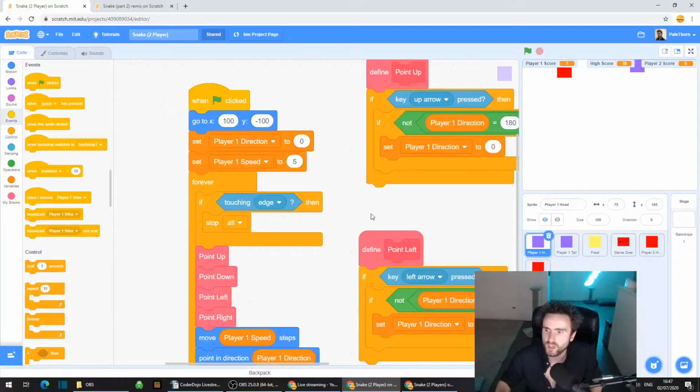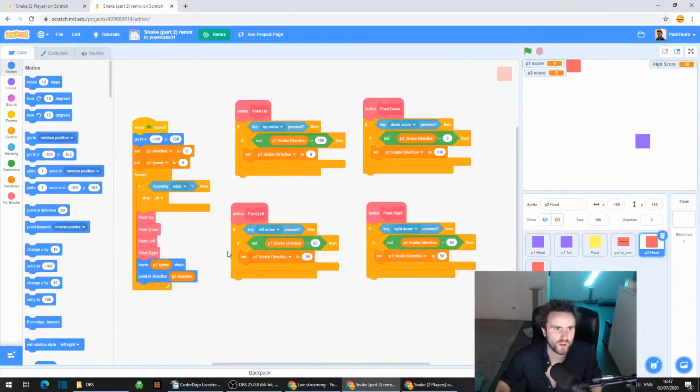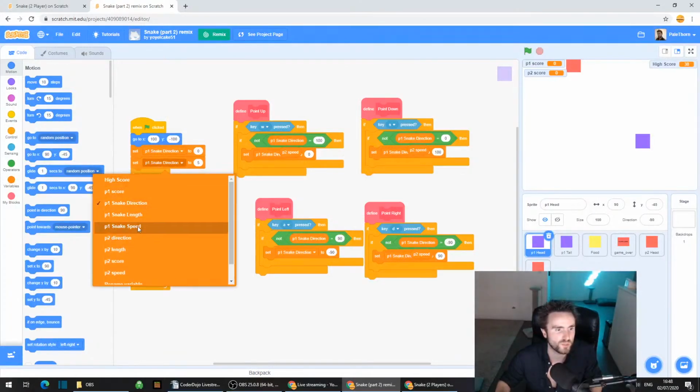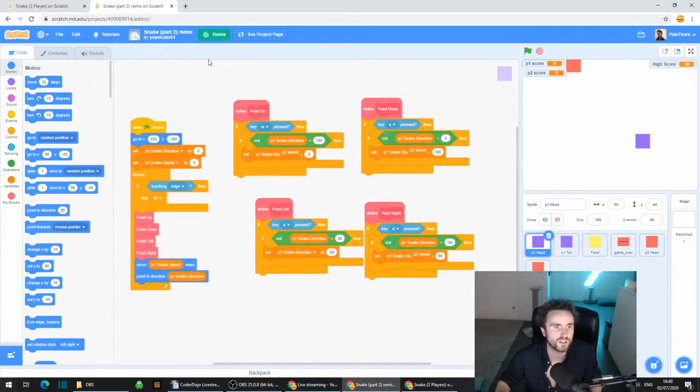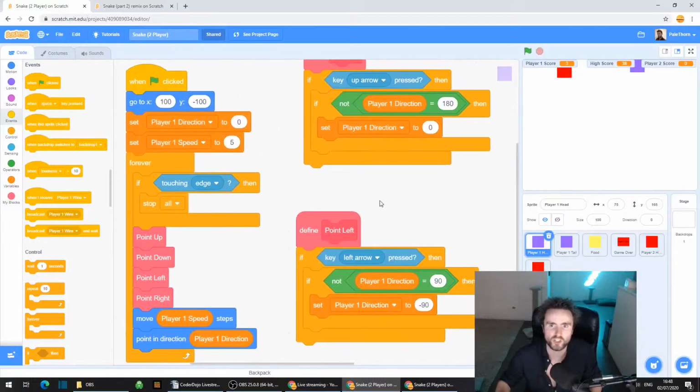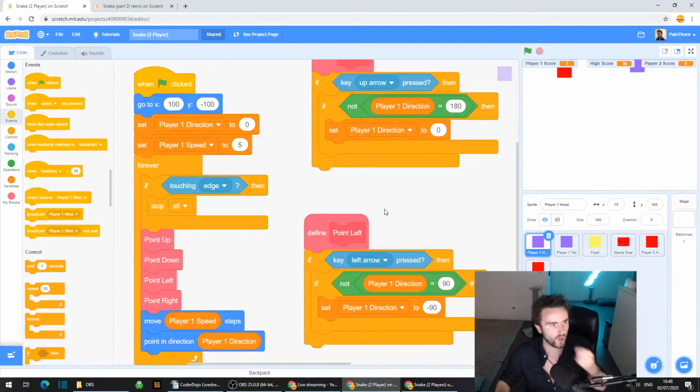Okay. Also, check it's all the variables. That's what you need to check. You need to make sure all the variables, so you've got a mistake as well here on the P1 head, where you've got set P1 snake direction to 0 and then set P1 snake direction to 5. You need that one to be P1 speed. All right. But yeah, the main thing is just changing all the directions in player 2. You haven't changed any of them, so that explains it. All right.